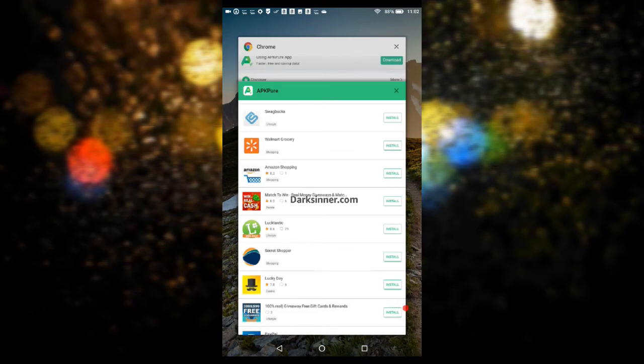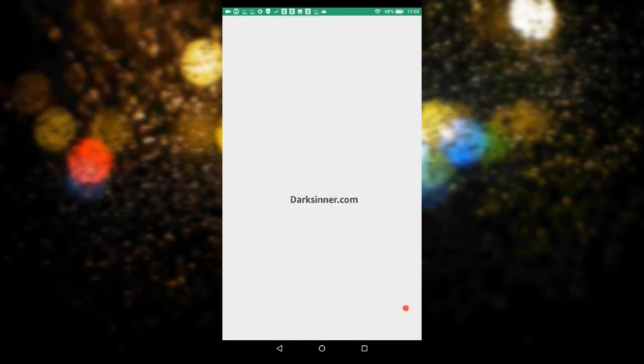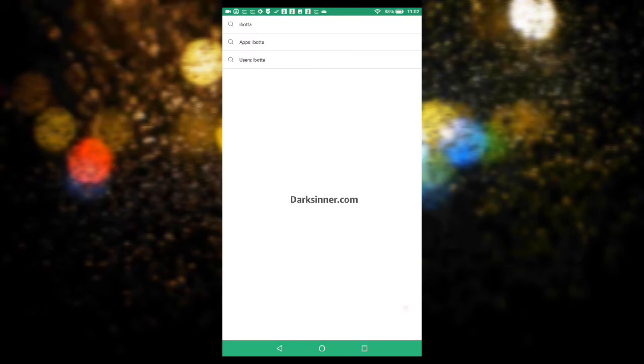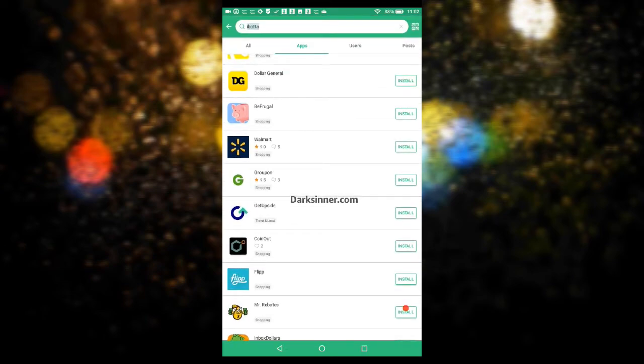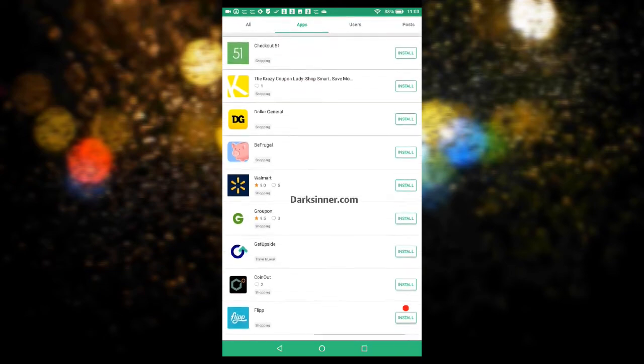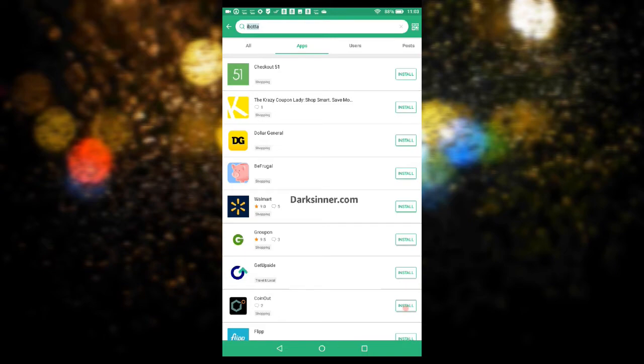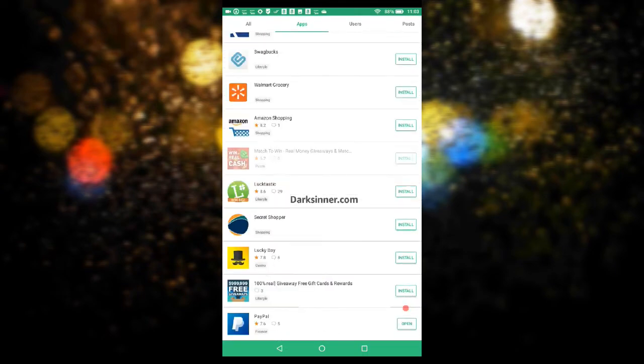Maybe do one more, just to show it has a real strong ability to find an app quickly and be able to install it. A lot of people say you have to search the internet, find it, and type in, say, Walmart.apk, whatever app, and then APK. Well, with APKPure, all you do is type in a search bar like you would with Google or Play Store, and then they have all the apps.